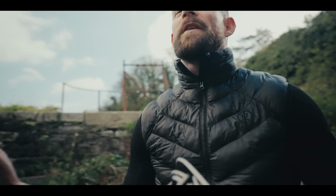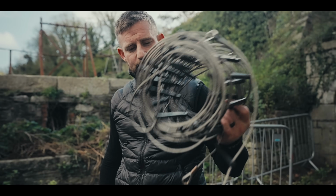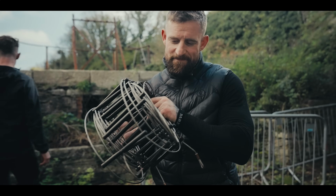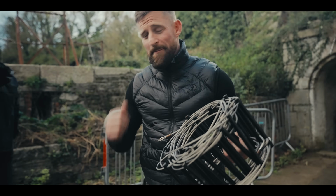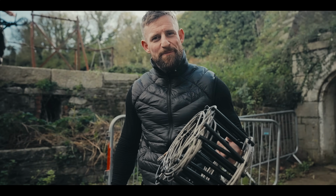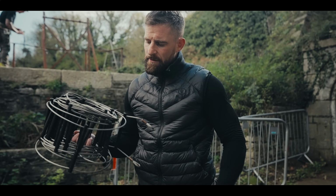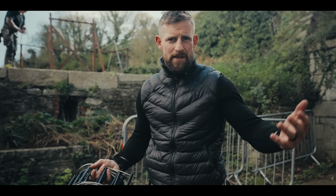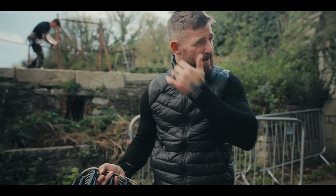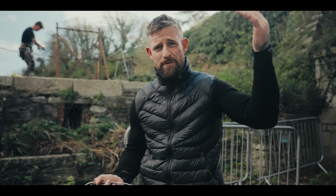Once the boys have set up and got the anchor point sorted, which they're preparing now, we're going to drop the line over, and this is going to be dropped down the other side. Now, it's called a caving ladder, for those that don't know, and it brings back many a memory of my time in Special Forces. In the SBS in particular, we used to use this stuff a lot. Getting onto high access points, we'd dive with this equipment. It'd be attached to strong points, hooks, all that kind of stuff, and collapsible poles.